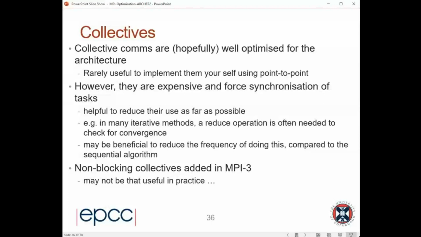There are non-blocking collectives around in MPI-3 where you can say, please start doing this reduction operation or this all reduce, and I'll come back later when I want the answer. In practice, for a whole bunch of reasons, I've never found them that useful. They tend not to be particularly well implemented.